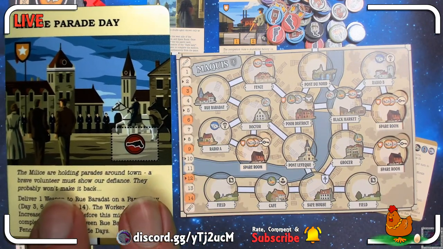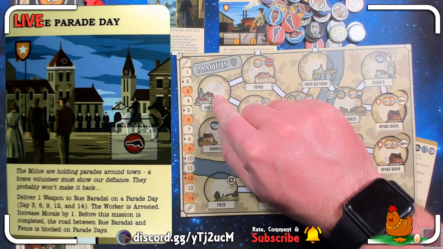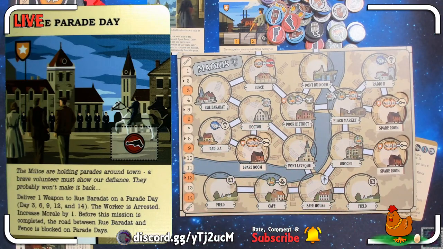So the Milice Parade Day. The Milice are holding a parade around town. A brave volunteer must show our defiance. They probably won't make it back. So deliver a weapon. We had to go and buy a weapon or get one delivered to this space, on one of the parade days, which is the orange days on the day tracker. And the worker that you place there is arrested. So we'll increase the morale by one.